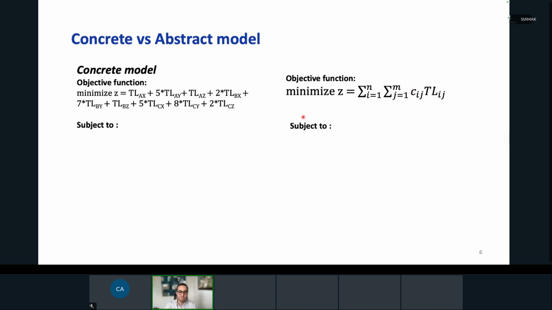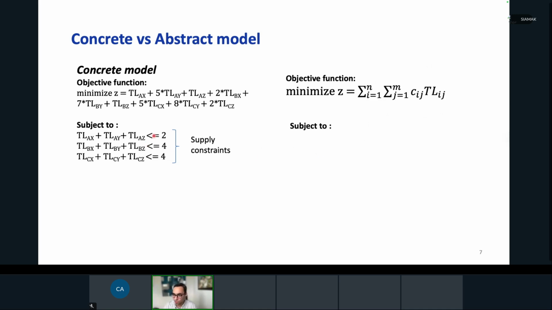Now, we have constraints. I said that we have 2 sets of constraints, one set for supply and one set for demand. We're going to write them individually here. No matter how many supply constraints you have, when you write it like this parametrically, or generically, on the left-hand side, when you increase the number of factories, a new constraint will be generated with your model.